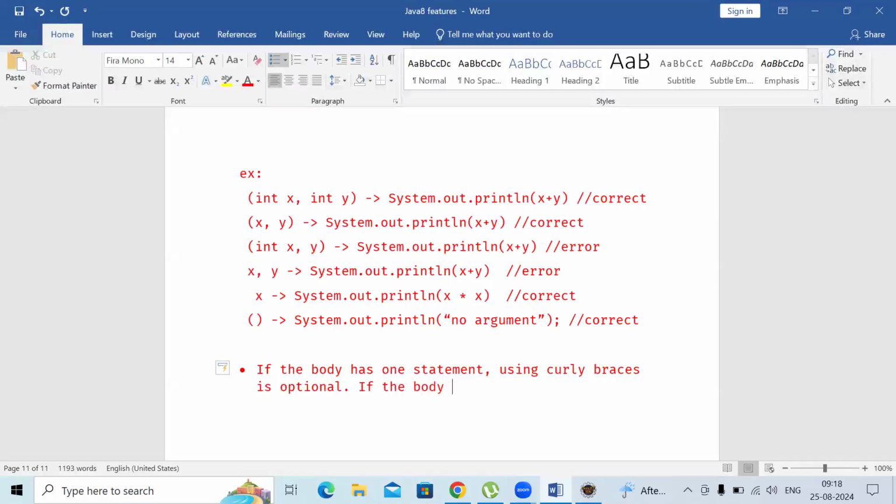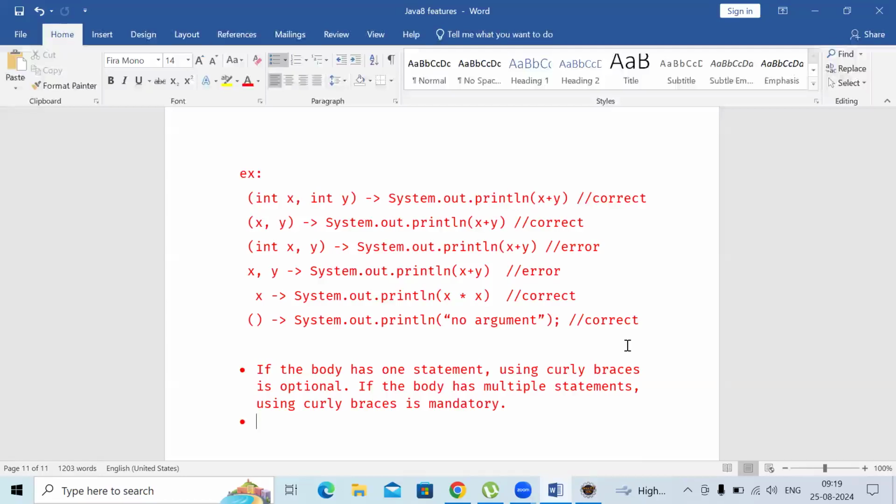If the body has multiple statements, then using curly braces is mandatory. Did you get this point? If the body has multiple statements, curly braces are mandatory. But if the body has a single statement, then curly braces are optional.